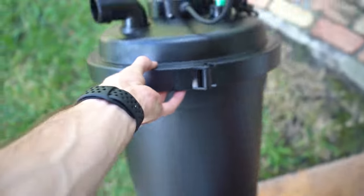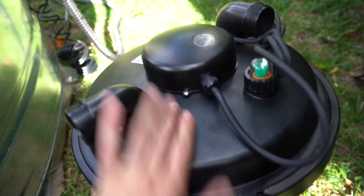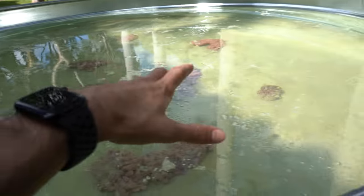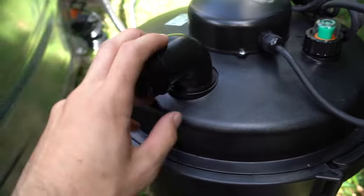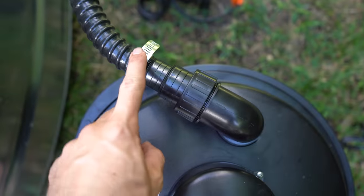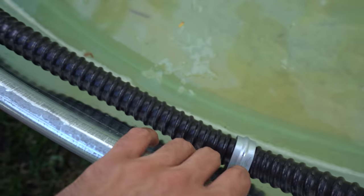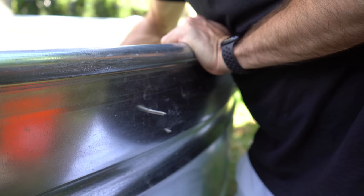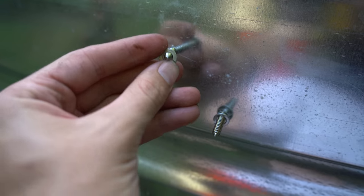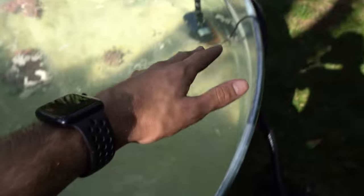Here she is — the filter, probably the most important part to a pond. Welcome home big girl! We've got a UV light inside this big filter that zaps all the algae floating in our pond. We got this all plumbed up — ran the pump down through one pipe with a clamp, then on the outtake another clamp. I drilled through the steel bin with a drill bit, put screws through, attached the clamp with washers and nuts, and now we have a perfectly snug outtake for a circular flow straight back into the pump.